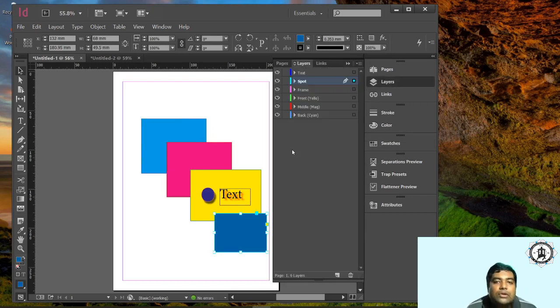Now, as I was saying, the cyan is the first down color, right? So naturally this will have the last position in the stack. On top of it, we have the magenta patch, whose position in the stack is above cyan. Similarly for yellow, and as you can see, on top of everything, we have this spot color, which is to be printed last.